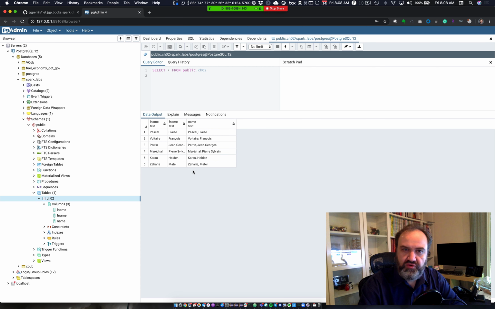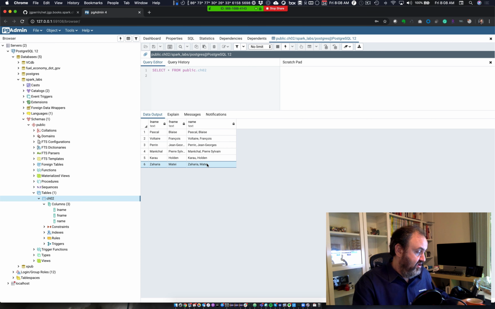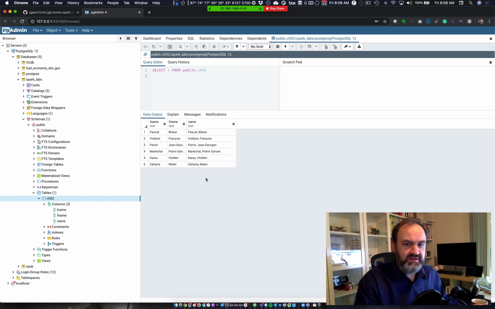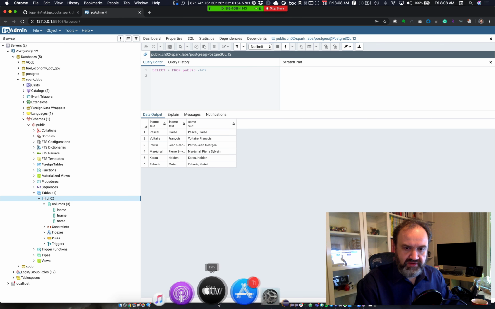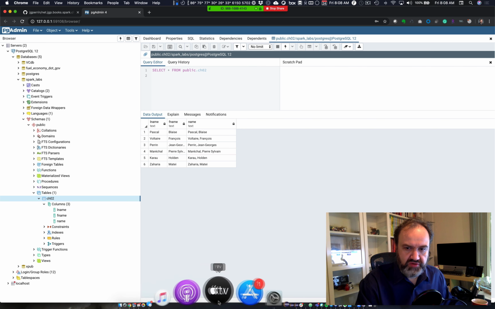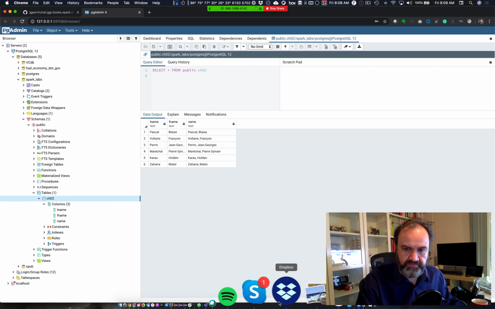So what I actually performed is a small ETL process. I extracted the data from my CSV file, I transformed it to have this combined name in some way, and then I loaded everything into the database. That looks like a complex operation, right? So let's go back and analyze our source code a little bit.